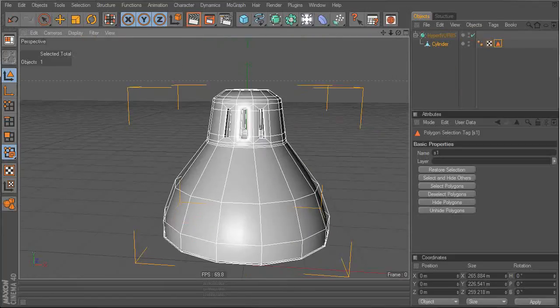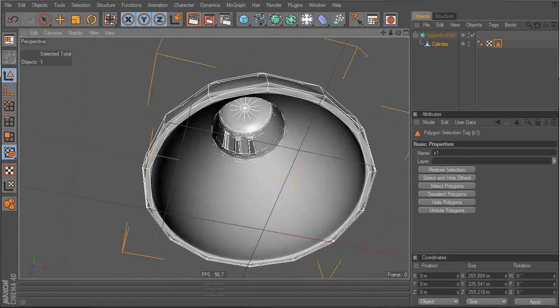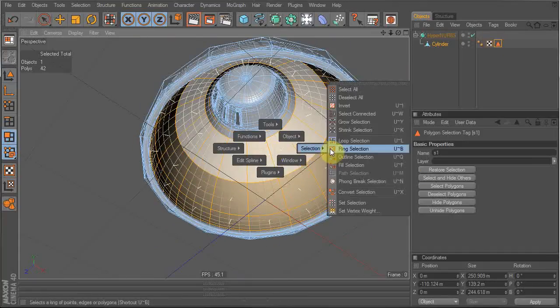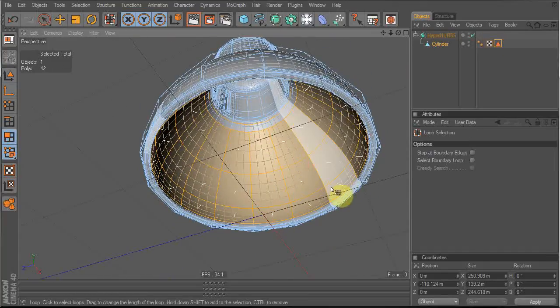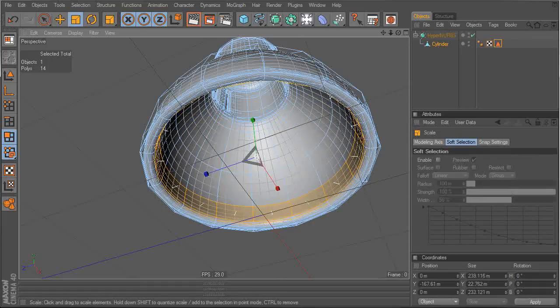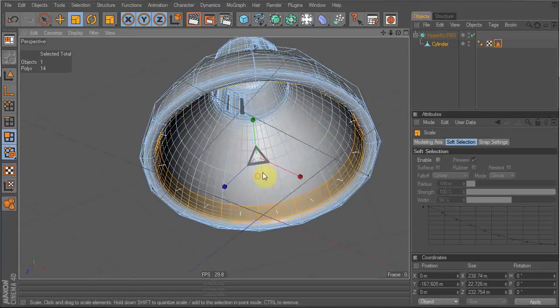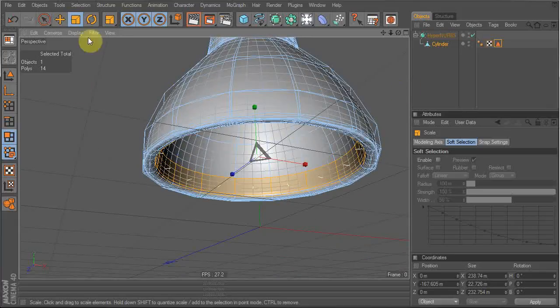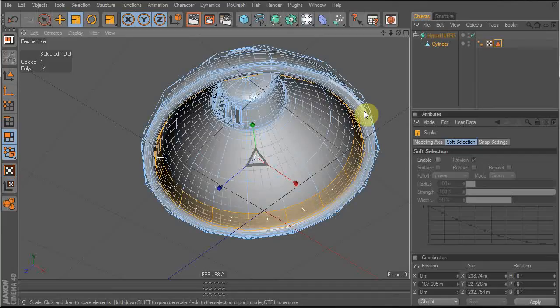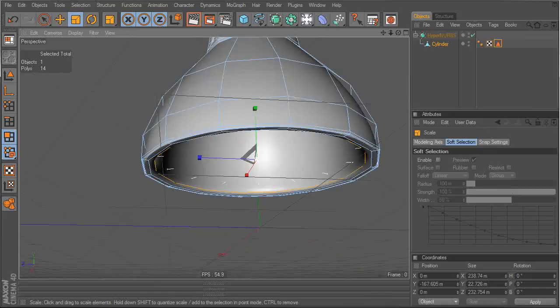What is next? Next we need to attach, oh yeah, that's right, just one more little thing I was going to show you. See, we go V selection, loop selection. I don't like this, I reckon this thing should be thicker here. I don't know why, I just believe it should, so I usually scale it in a bit. So that's still thin, but right here it's thicker. What I just did is Alt-A, it switches the wireframe of the HyperNURBS on and off. So I turned it off just to make it all smooth.